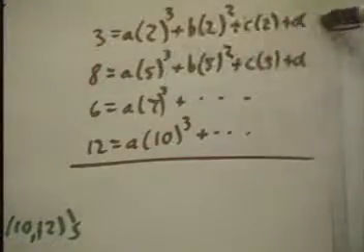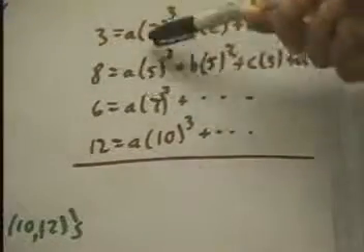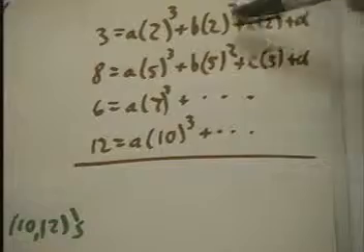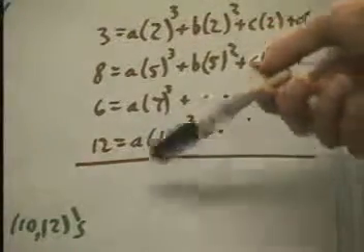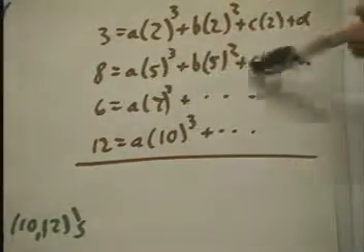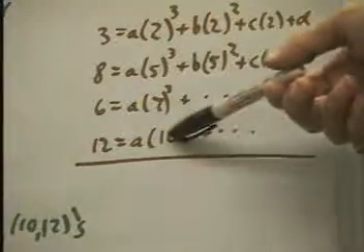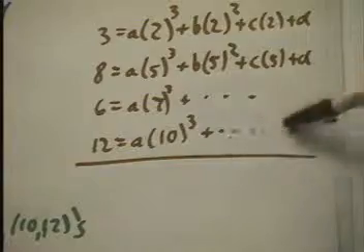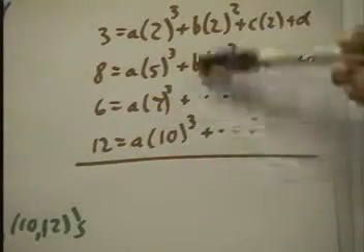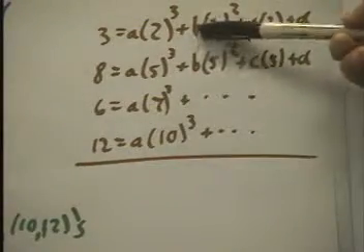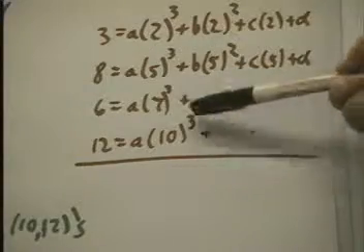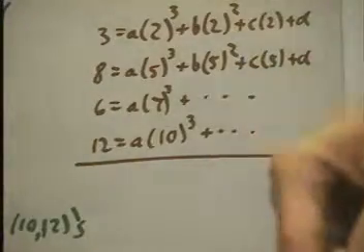Okay, this is what we get. If we plug in the point 2, 3, then x is going to be 2 and y is going to be 3. The next point is 5, 8, so x is 5, y is 8. The next point is 7, 6, x is 7, y is 6. Then 10, 12, and I haven't completed these. But we get these 4 equations, and this question again was to determine what the 4 equations were that would fit the given data set.